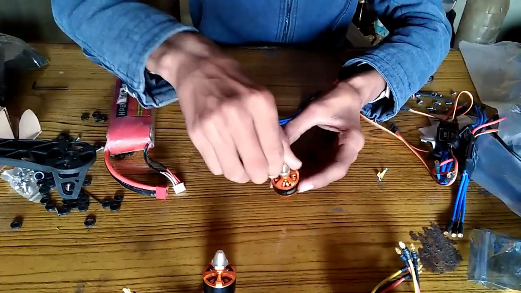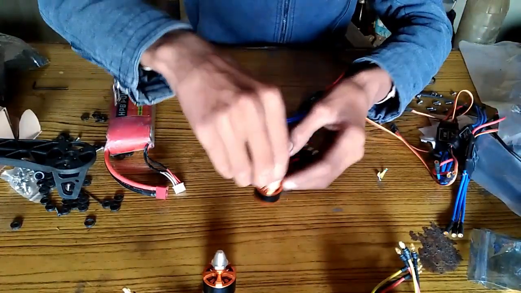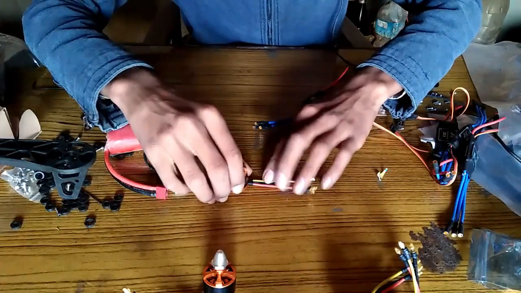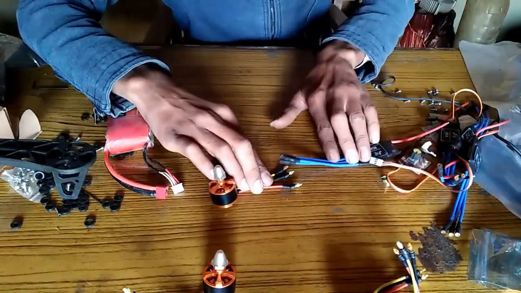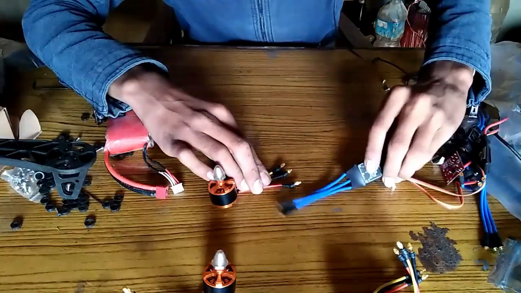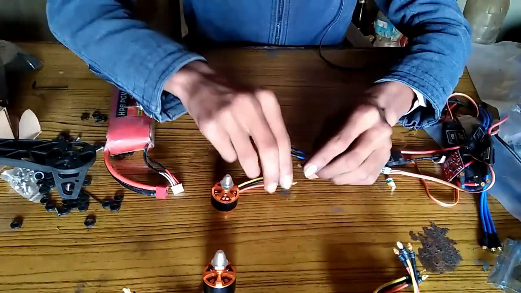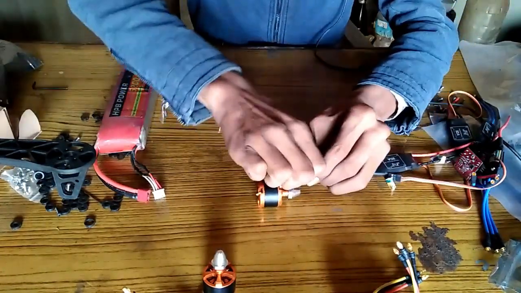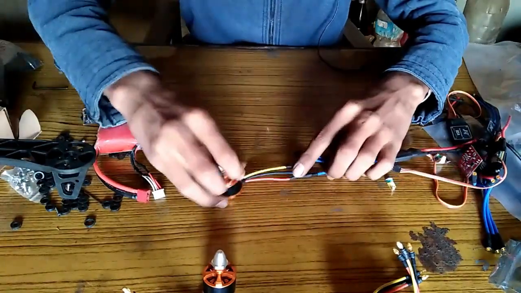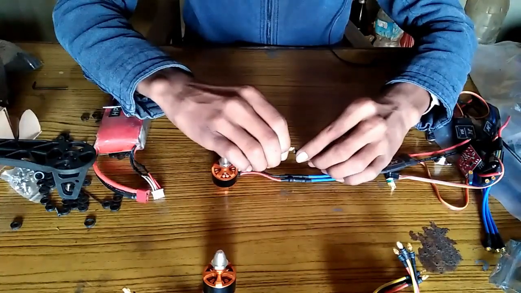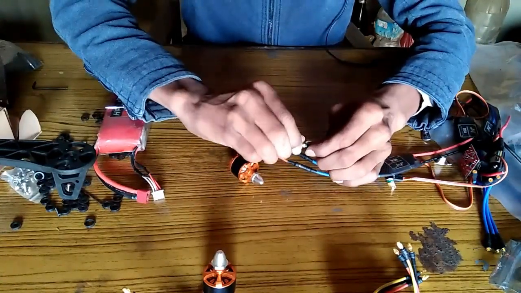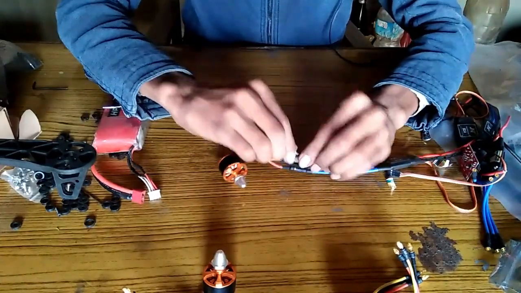We know that these motors are anti-clockwise motors. The right way to connect motor with the ESC: connect the first wire of the motor to the first wire of the ESC, second wire of the motor to the second wire of the ESC, and third wire of the motor to the third wire of the ESC for the anti-clockwise motor.